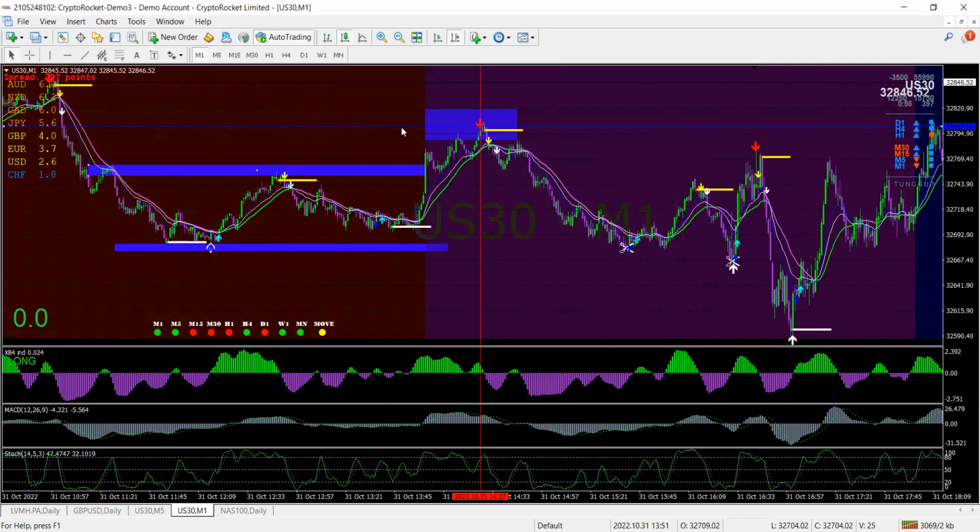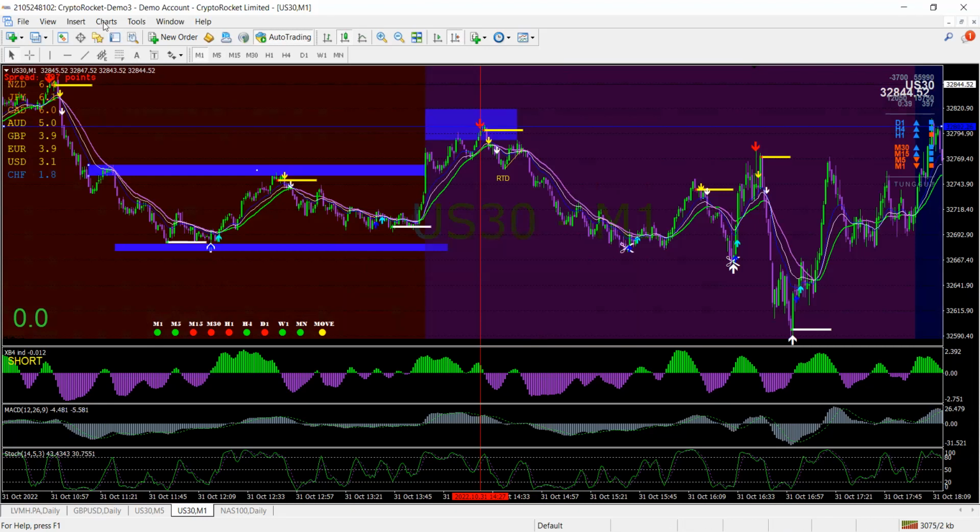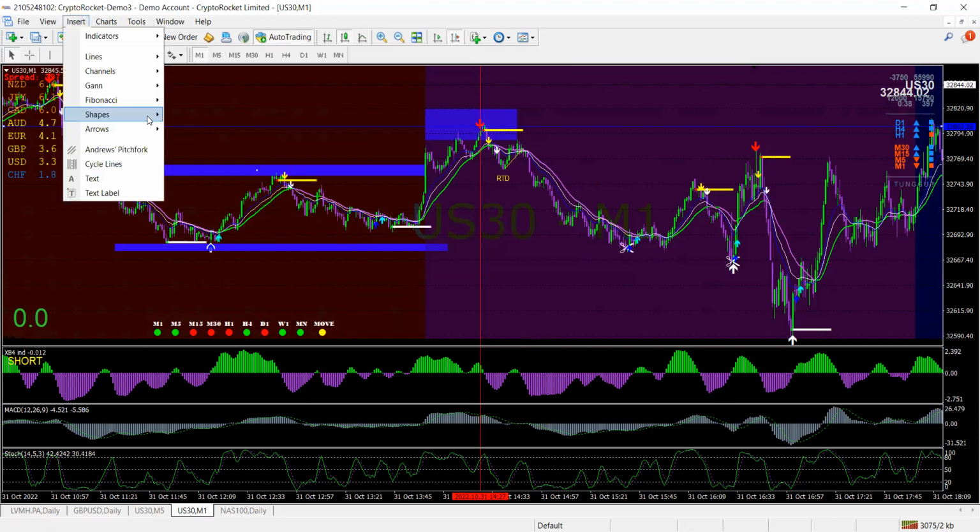So I know the next phase for the bank to do what? Trick buyers, right? So we're going to trick buyers to create liquidity below this low. This will give me an opportunity to put my RTD, right? Here's my RTD, right? And now I know that my entry needs to be above the RTD, right?